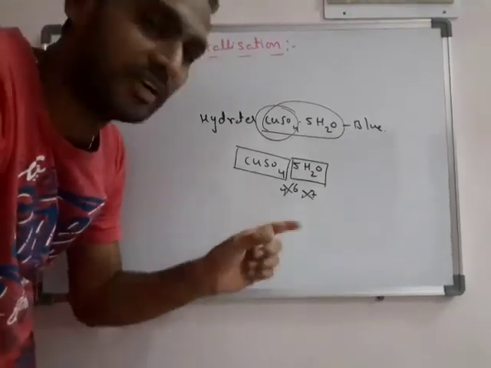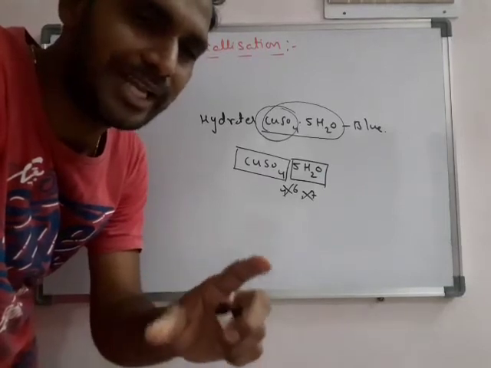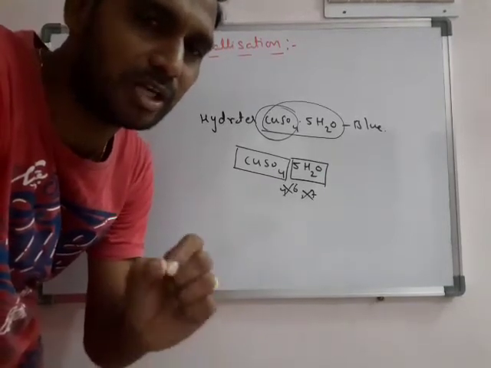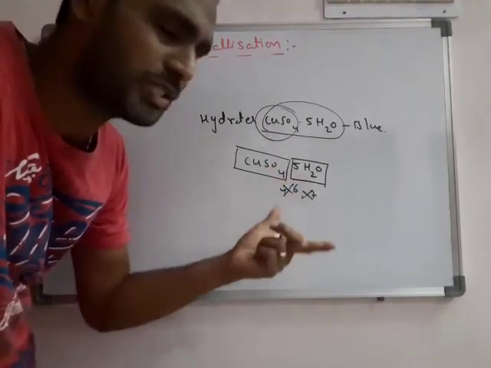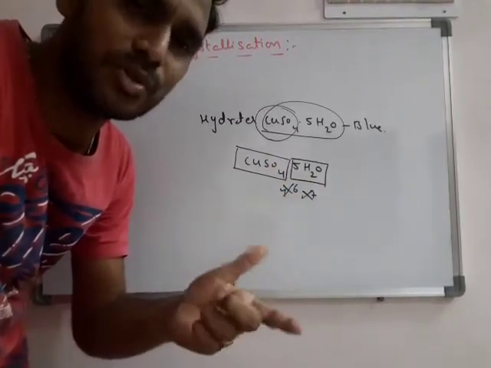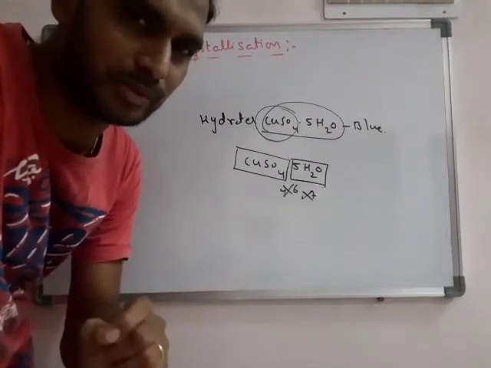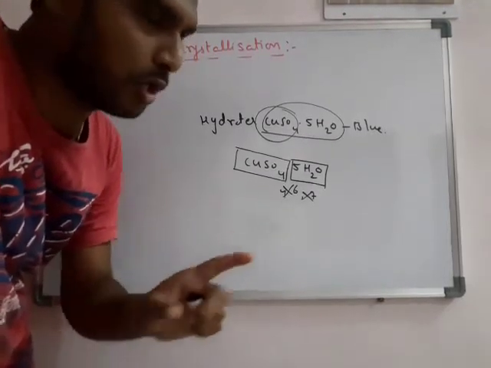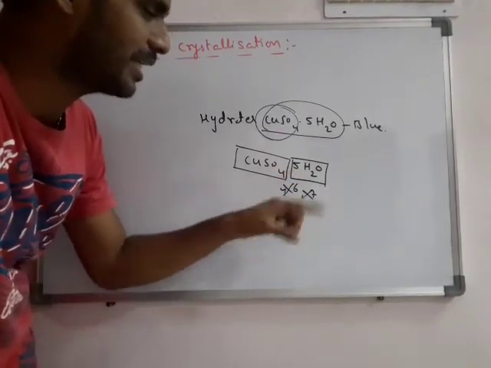Based on the different formations and the vacant orbitals, it is a fixed number for different salt molecules. Some salts may have 5H2O, some 6, some the same, some different. It totally depends on the nature of that salt molecule. Here copper sulfate has 5H2O, which will be released just on heating.